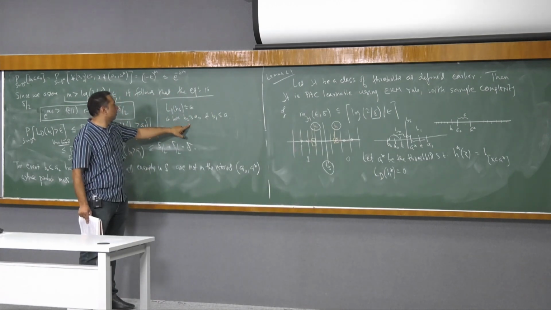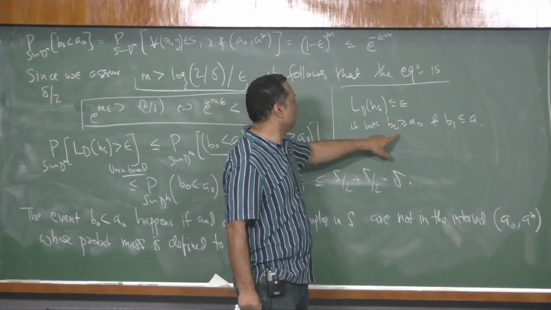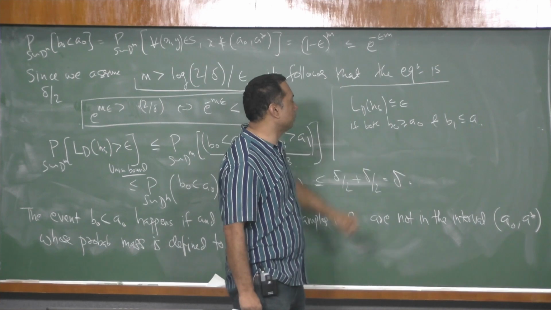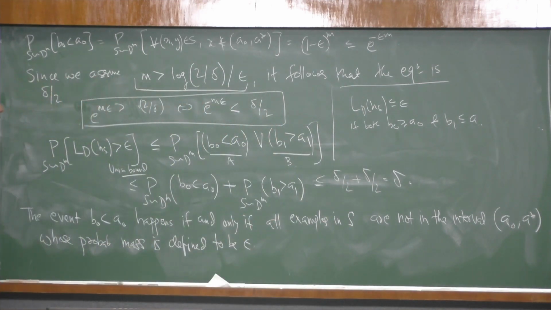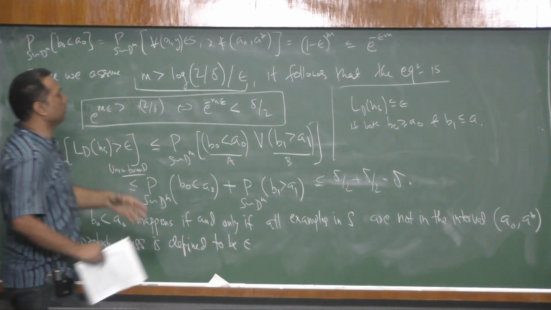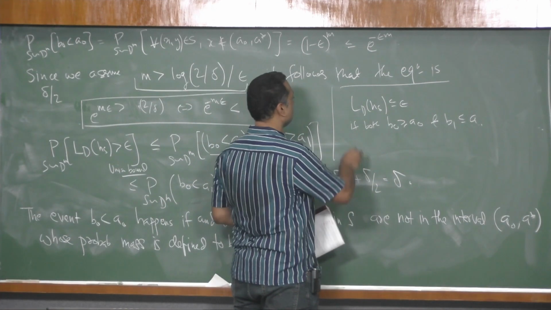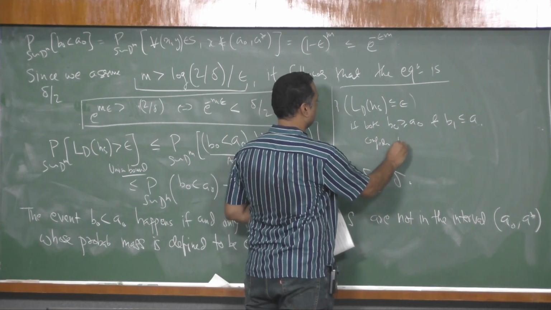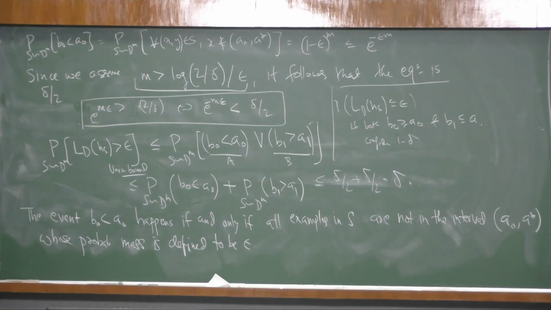If you have a sample with a confidence, with a probability very high, that B naught is greater than A naught and B1 is less than A1, you can do it in the other way. Then you can say with confidence 1 minus delta. Here it's greater, right? There it's less. So I can also say in the reverse way, then it will be 1 minus delta, right? So the probability of this happening is with confidence 1 minus delta. Okay, so these are equivalent statements.